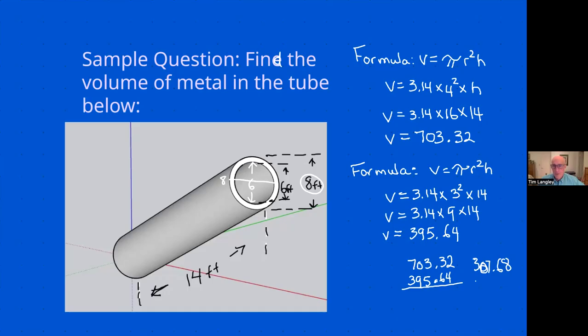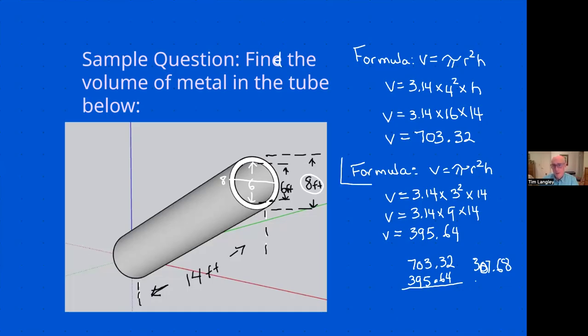Where did the 14 come from? If we're standing this tube up on a table, it's 14 feet tall. Okay, you can see that at the bottom of the diagram. Okay, so I plug those numbers into my calculator, and I'm going to get 703.32 cubic feet. All right, that's the whole shape. That's the whole thing. I started with a big thing first, okay? And then I got a smaller shape, so I'm going to go back to my formula again and calculate the smaller shape that's cut out of it.